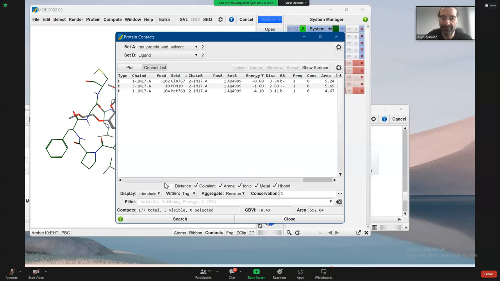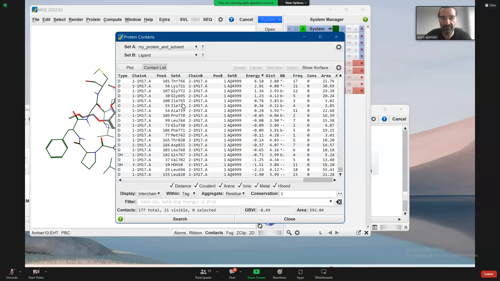And by default, you'll notice that distance is disabled. Distance is a surrogate for van der Waals types of interactions. So those are a surrogate for hydrophobic types of interactions. You can enable it, by default, it's disabled. If I turn this on, notice what happens. A whole bunch of interactions open up.